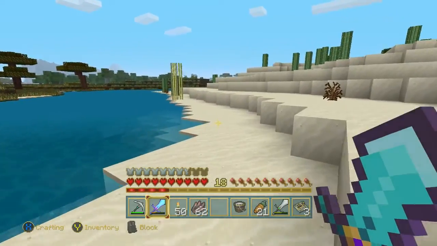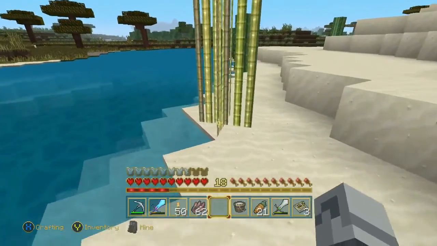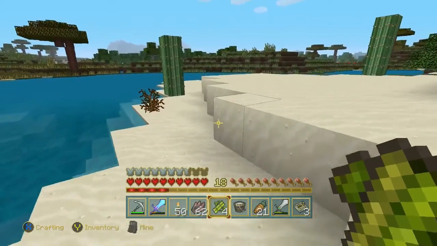Okay, here we go. Looks like we got 3 or 4 right here. Excellent. Take these out. Perfect. Boy, that was pretty easy, right next to our little base.